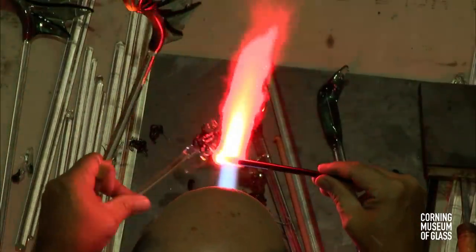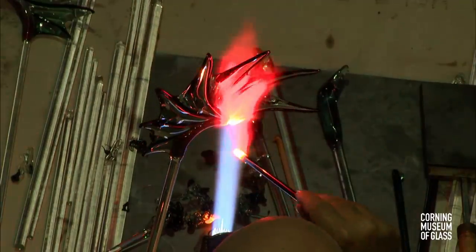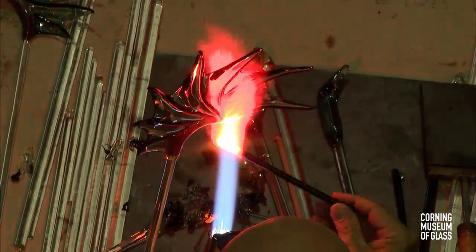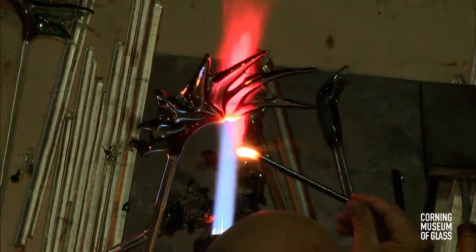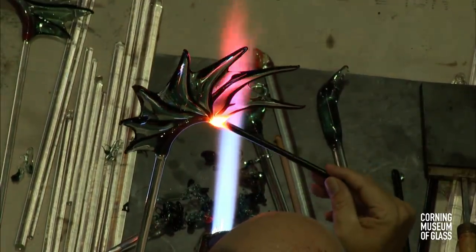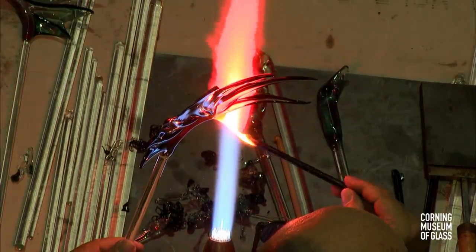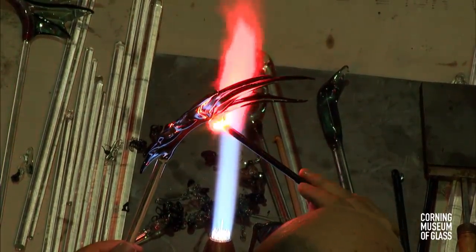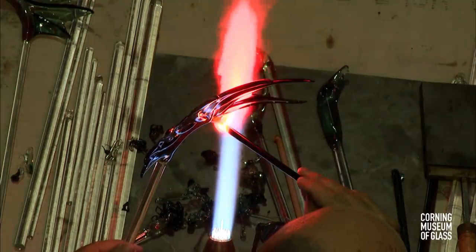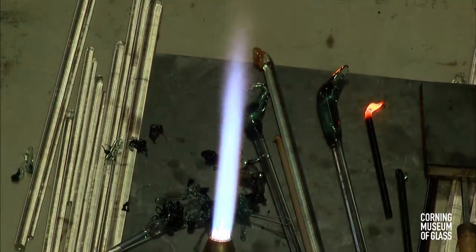So, we could work this piece over the course of a year and just make a part here, a part there, warm them all up in an oven to make all the final attachments. But it is handy to make the piece all at once. And also, when you're trying to get appendages to match, it's much easier to do them one right after the other. You're sort of in a rhythm from the first piece, and you're staying in that rhythm for the next piece.